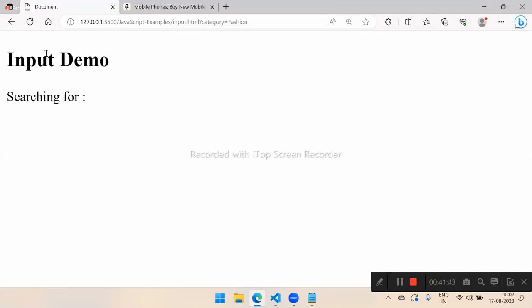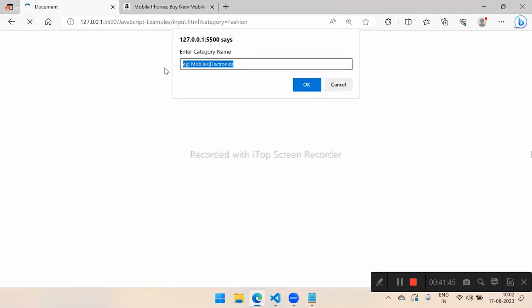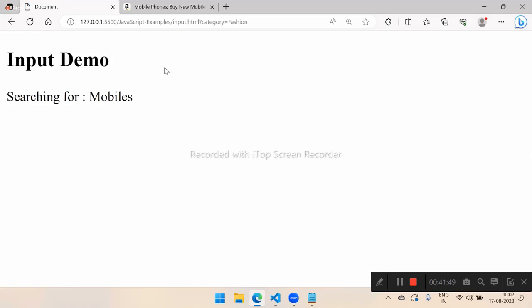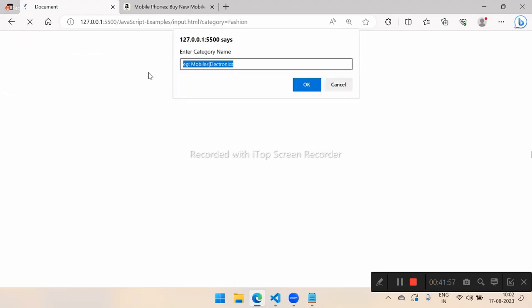And if you enter some value, like mobiles, and press enter, then it will get that value and display it. That means you can take input from a prompt. But remember, you cannot do any customizations. Suppose I want first name, last name, password, not possible. Only one text box. You can't add buttons, you cannot remove buttons, you can't change button text, you can't even change the button colors.